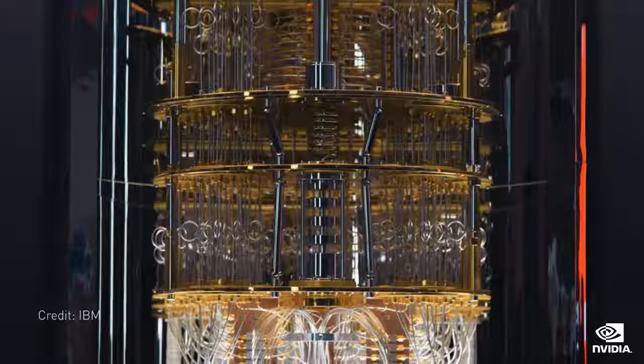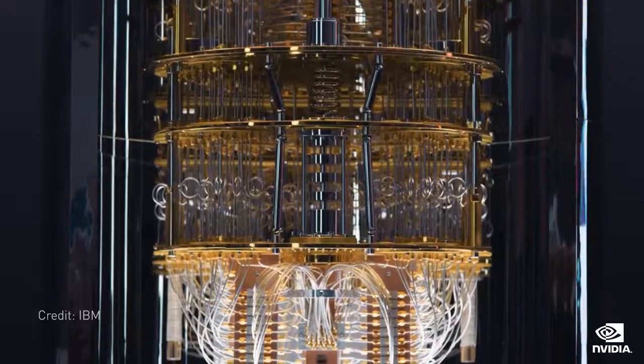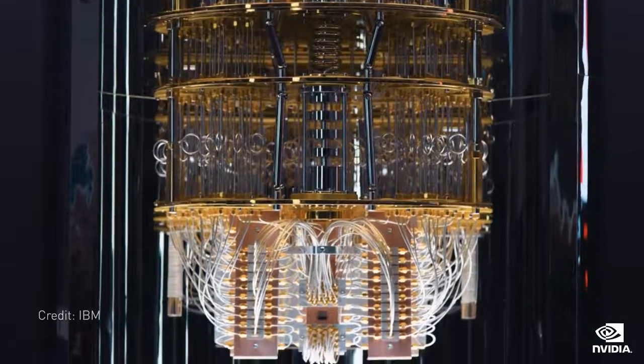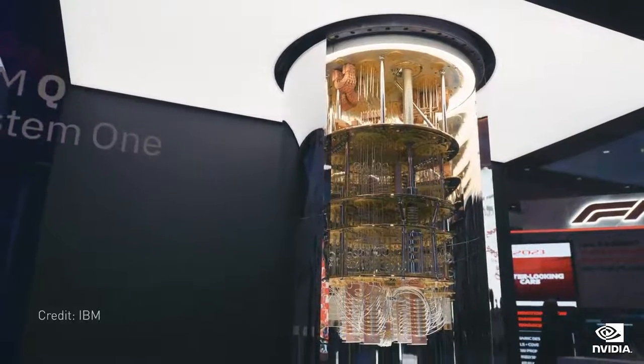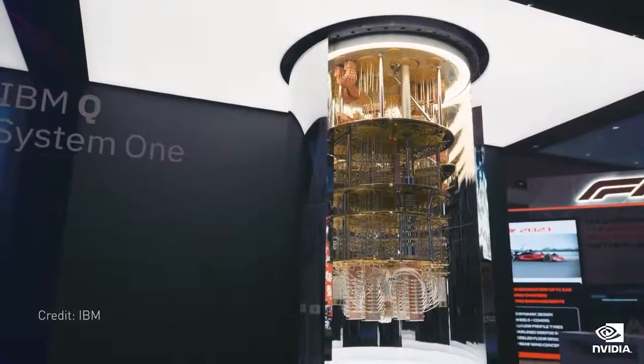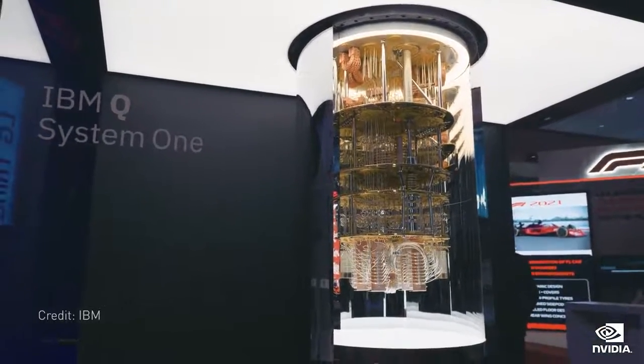This superposition is the physics that gives quantum computing its natural parallelism. The qubits can be entangled, where the behavior of one can affect or control the behavior of others. Adding and entangling more qubits lets quantum computers calculate exponentially more information. There's a large community around the world doing research in quantum computers and algorithms. Well over 50 teams in industry, academia, and national labs are researching the field. We're working with many of them.